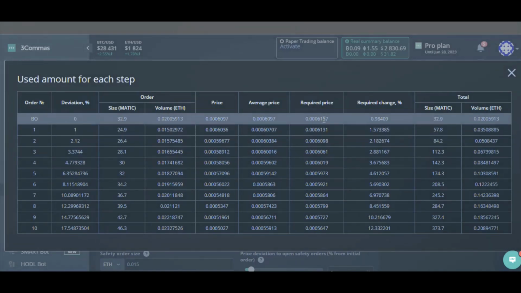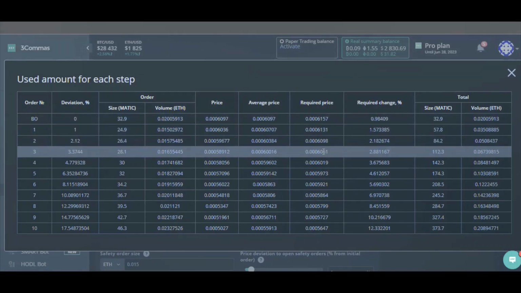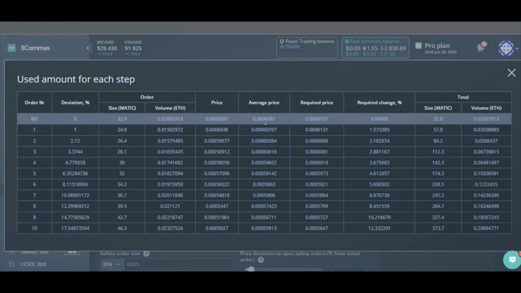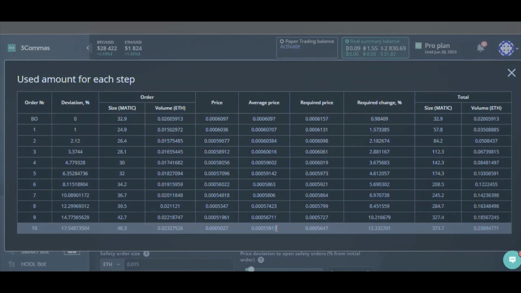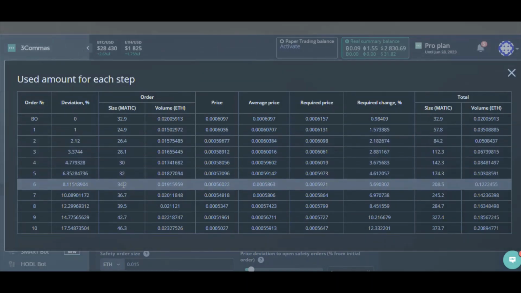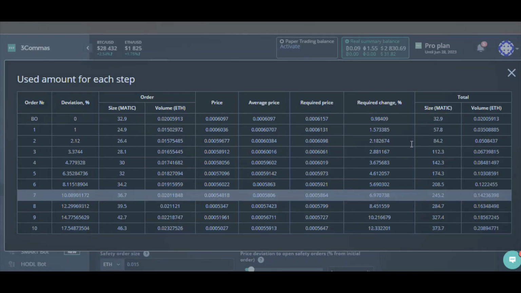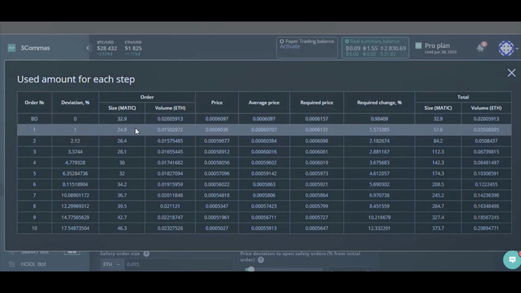So you can see the price of MATIC related to Ethereum is 0.006, and this is the first order average price, but you can see the average price goes down because you are buying more MATIC as the price goes down. So you need this much of a price increase to get the 1% profit. That would be very easy, and this is slightly above the average price, so you will be good to go with the 1% profit. So this is how this thing is going to happen. So you can have this table and have an idea how this works for you.